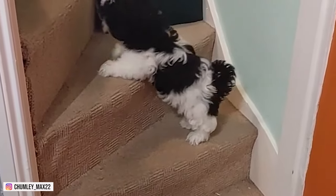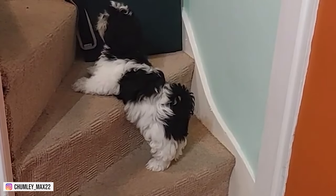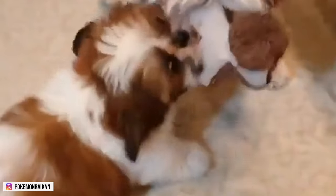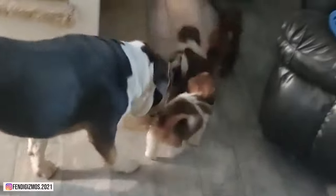4. Imperial Shih Tzu. One of the most distinguished features of Imperial Shih Tzus compared to other types is that they're much smaller in size. On average, this type only weighs around six to nine pounds, whereas an average Shih Tzu weighs between 10 to 18 pounds. While Imperial Shih Tzus came from purebred ones, they're usually made by picking the runt of the litter, which results in a dog with genetic defects. Nevertheless, this breed still makes great companions for all members of the household, including children and elders, though due to their size they must be handled very carefully.